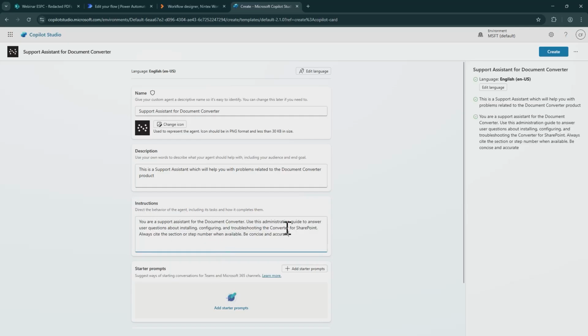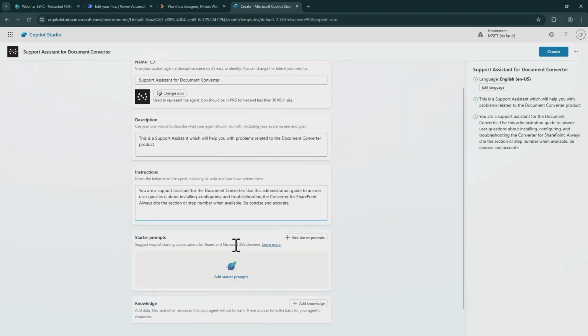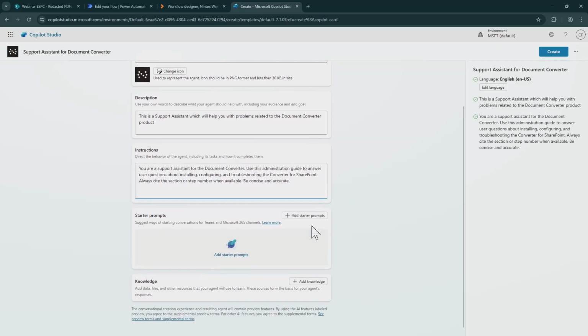I can say that you are a support agent for document converter. Use the administration guide to answer questions related to installation and configuration of the SharePoint converter. Always cite the section or the step number when available. Be concise and accurate. Okay, this is what we need to tell it.